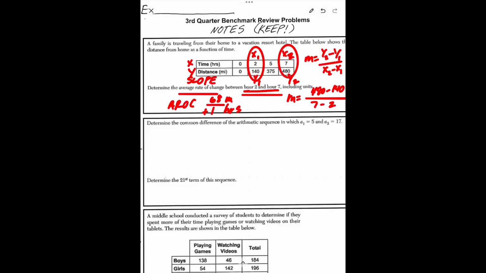So that's it. I think that's good. You can always use the spreadsheet, so I'm going to leave that for the next video. All right. So that's it. That's how you would do it. Just y2 minus y1 over x2 minus x1.